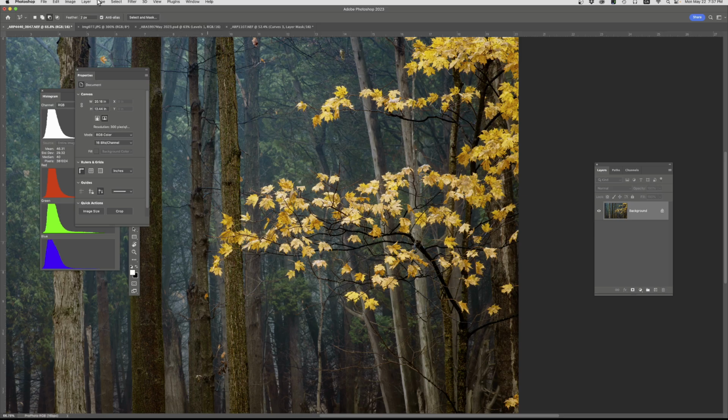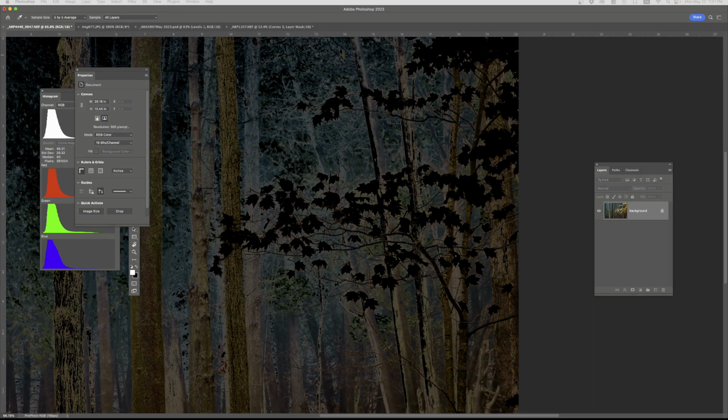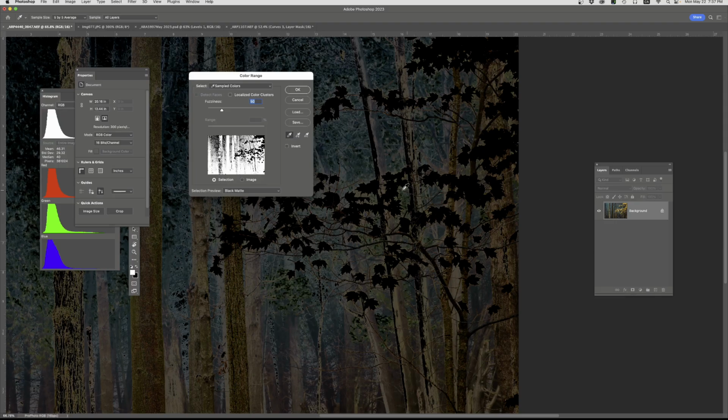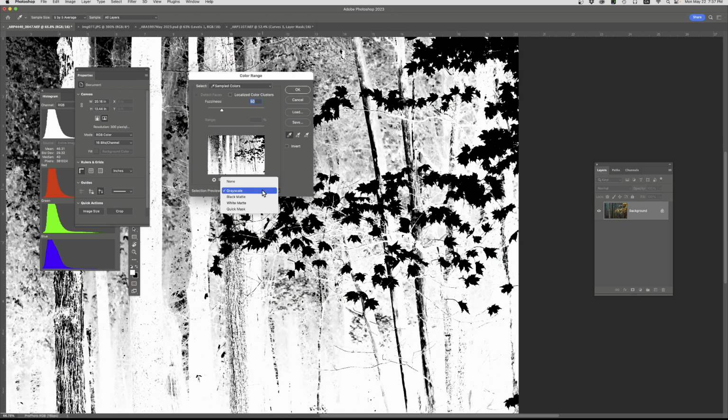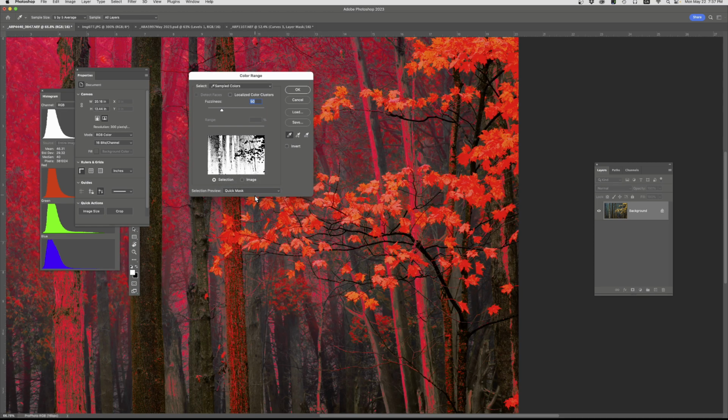My personal choice would have been that I would go into my select menu at the top and say, hey, let's look at the color range. When I click on it, another dialog box opens up and the image starts to look a little funky over here. So how the image appears is a choice that you can make. In this particular window, there's a drop-down menu which says selection preview as a black matte, as a grayscale, or as a white matte, or as a quick mask. Take your pick. It's a choice that you make.